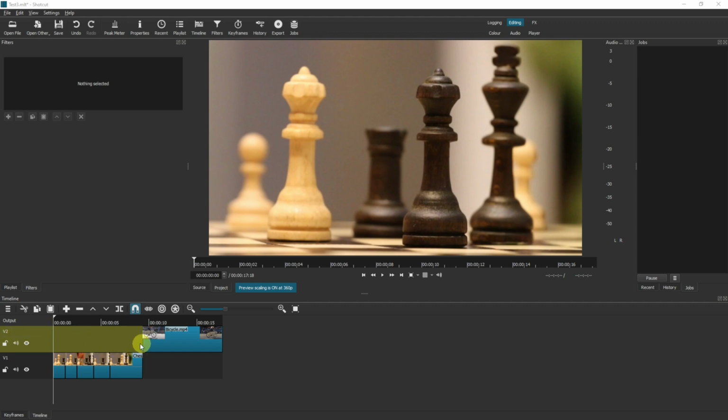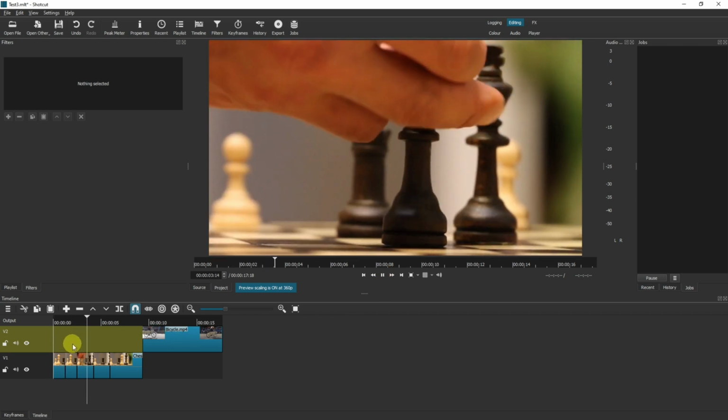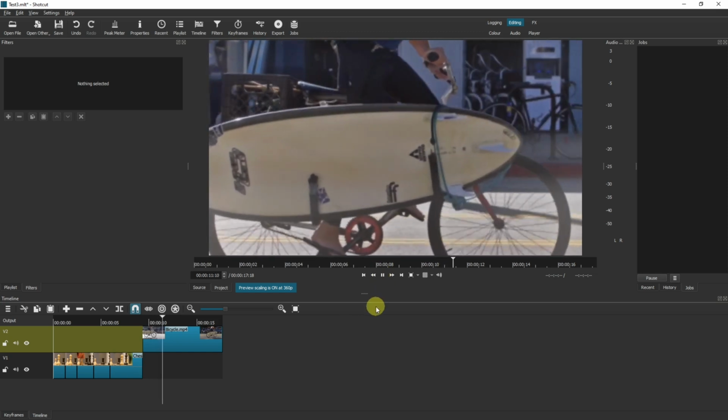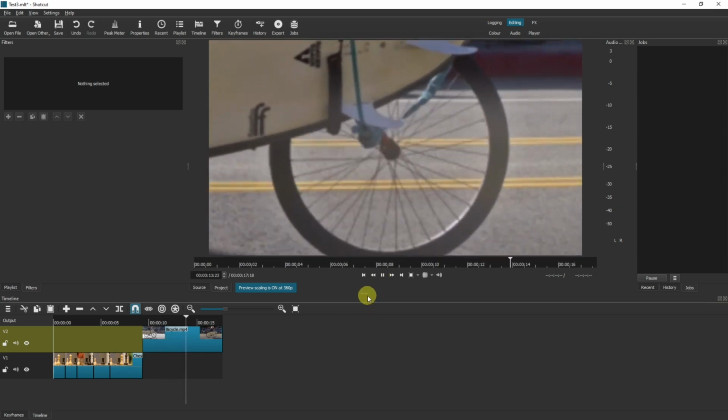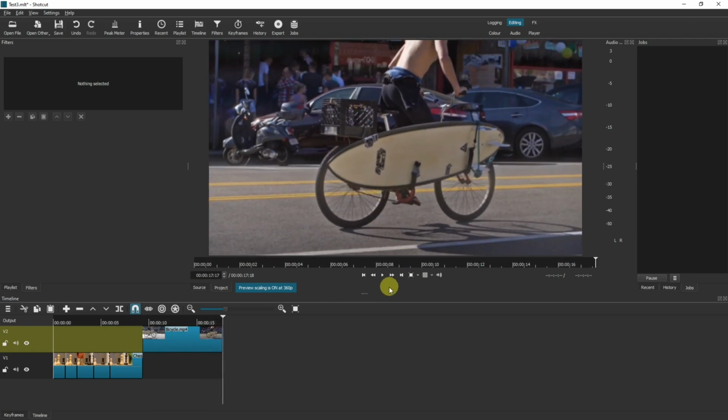And just so we're clear on the end results, here is a quick demo of what we're going to be doing. So zooming in and out, and then in and out. And that feature is quite commonly used in YouTube videos. I'm doing it in quick succession here, but you would probably do it every 10 to 15 seconds to try and hold viewers' attention. The second method is more of a smooth zoom, which goes in and then you can pan around if you wanted to. And then ultimately you usually want to zoom back out. And they're the two kind of methods that we'll be demonstrating right now.